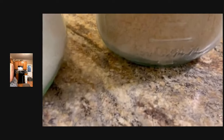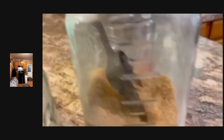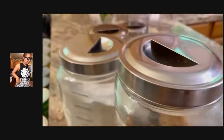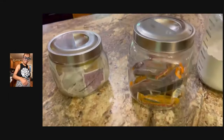It's just a nice way to keep your staples fresh and on hand, on the counter or on an organizing rack, and it makes everything look nice and neat instead of having it in the bag it comes in, where air can get in and it's just not as fresh. This keeps it nice. It has a seal, keeps it very fresh.